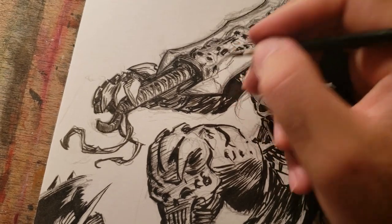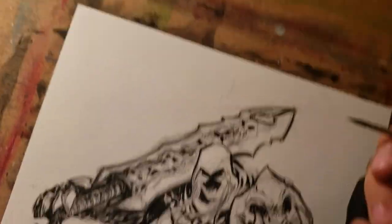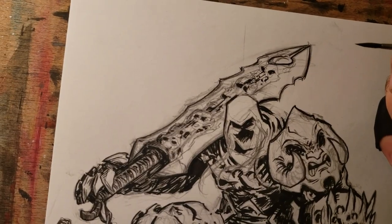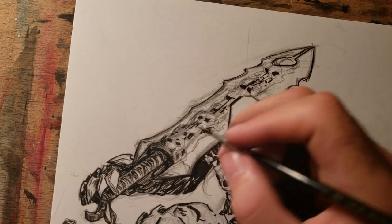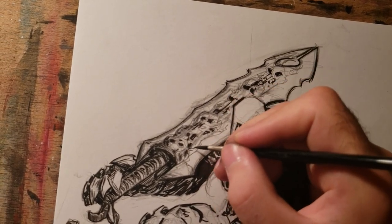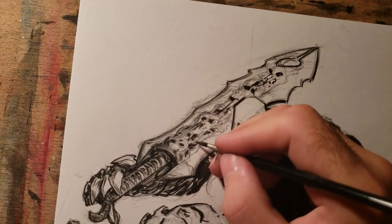So what I want to do is make sure that the middle of the sword is dark, right? And I want to make sure that it stands out from the edge. So we're not going to touch the edge at all with the brush. And we're just going to put in some kind of an interesting pattern.